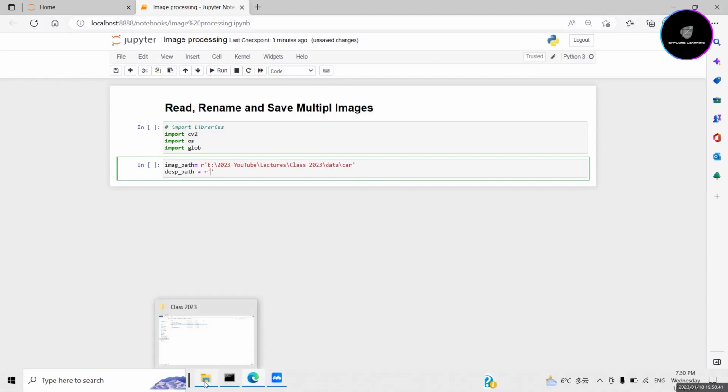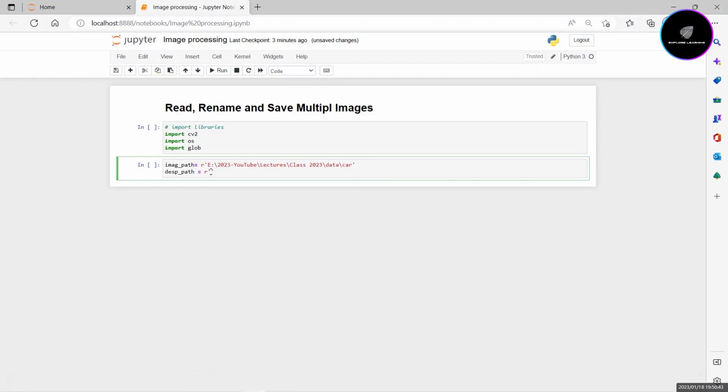The raw string is actually used to reverse the backslash in the path. If you don't include the R, the raw string, Python will not be able to locate where the images are or where your folder is.